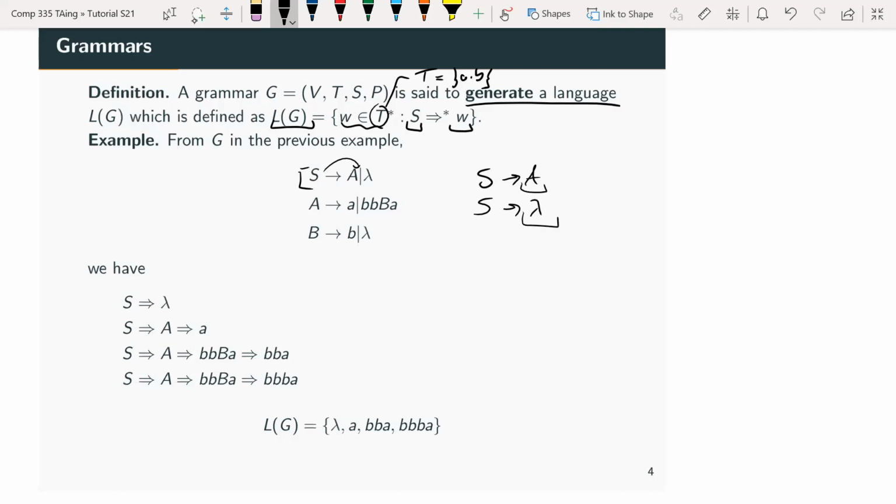But of course, if you do S gives you lambda, then you can't go forward. You can't go to another variable, right? But if you do S gives you A, then you can go to this next set of productions. Okay? So the order only matters in what you can produce, but you're free to use any order you want to derive something starting from a particular variable. Okay.